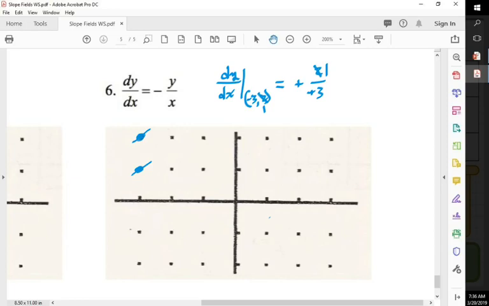All right, now the next one, this point right here, that is 3, 0. So we're not doing 1 anymore, we're doing 0. So now this is a 0. Oh, hey, 0 divided by 3, that's 0. That's the easiest slope to draw. That's a horizontal line. So I'm going to do a horizontal line just like that.